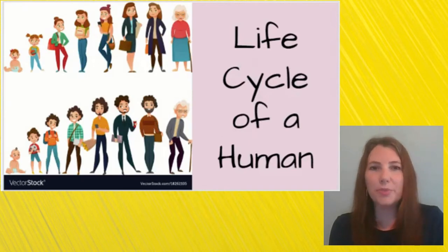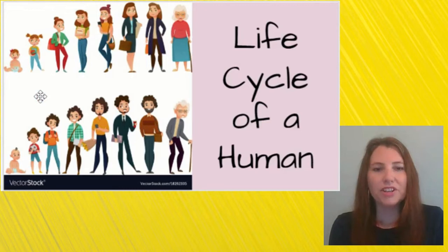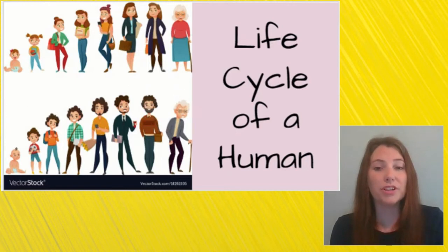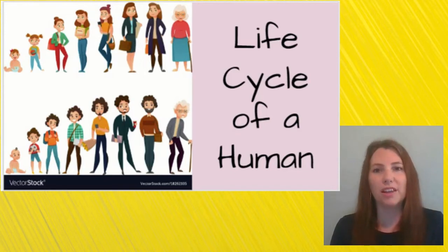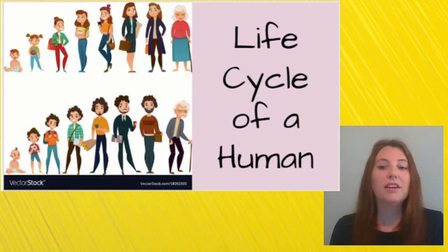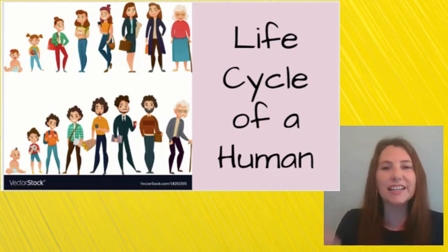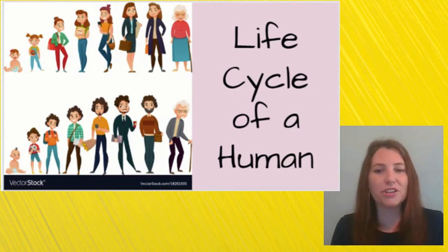These are just some drawings of people changing over their lives. Do you see the pictures of the little bitty babies that can't even stand up yet? Then they turn into little boys and girls, and older boys and girls. They turn into teenagers and grownups and eventually much older grownups, even very, very old. Most plants, animals, and people end up having babies when they're older. Those babies kind of start the life cycle all over again — they might grow up one day to have babies of their own, and then those babies will start the life cycle again. That's normal, and it happens to every living thing on earth: all plants, all animals, including people.